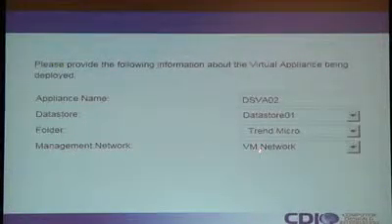And for the appliance, you specify what its name is, what its data store is, and the folder and the network. Interesting thing is you'll see later what data store you put it on. If you put it on the shared data store, the vMotion has to be turned off for the appliance. And thank God in this version of the product, it does it for you automatically. If you put it on a shared data store, the vMotion is disabled for this security appliance. They used to not do that, or not do it well.